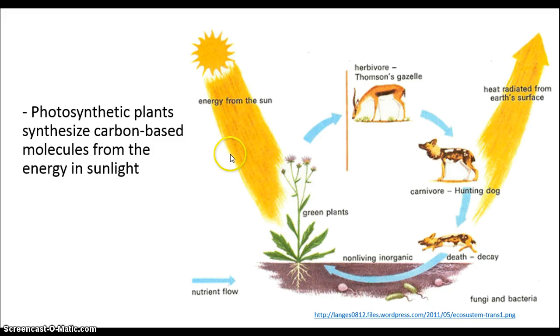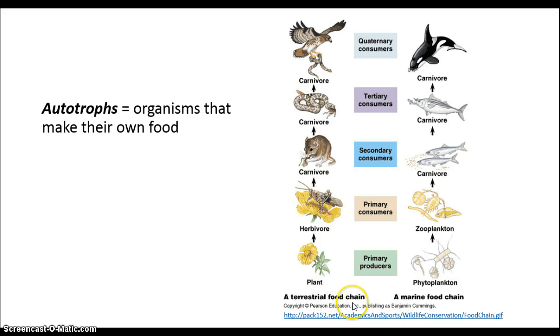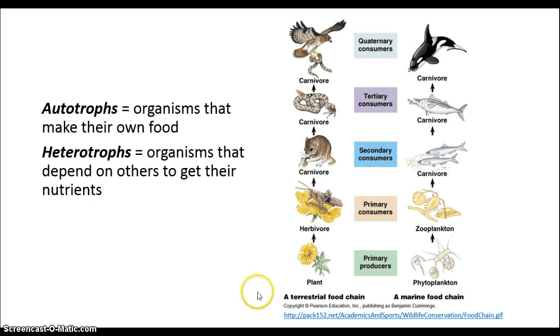Photosynthesis allows for energy and materials to be propagated throughout the ecosystem. These green plants make food, and when they are eaten, they pass this energy and nutrients onto a variety of others. This is a cycle because decomposers like fungi and bacteria in the soil recycle these materials so they can be used by plants again. You may have seen food chains like this one on land or one in water, where autotrophs are producers that produce their own food. The heterotrophs are organisms above them that depend on others to get nutrients for themselves.